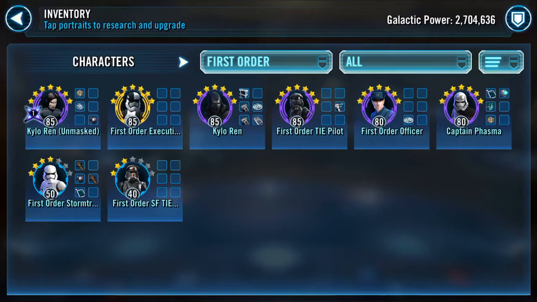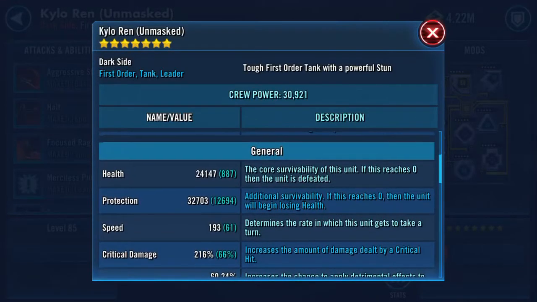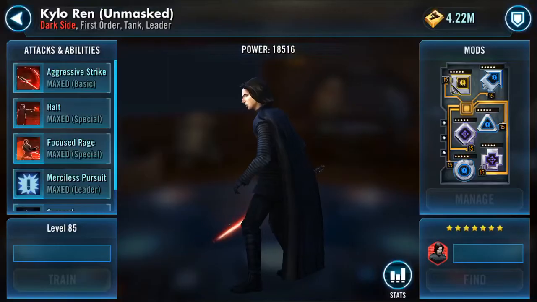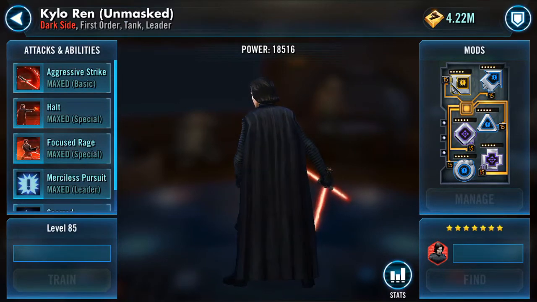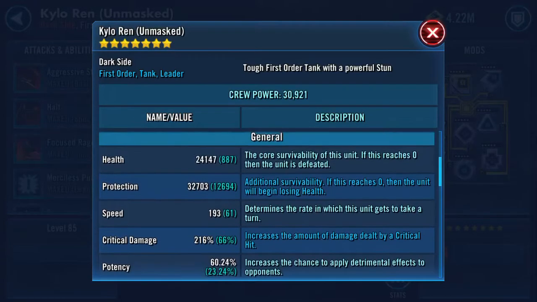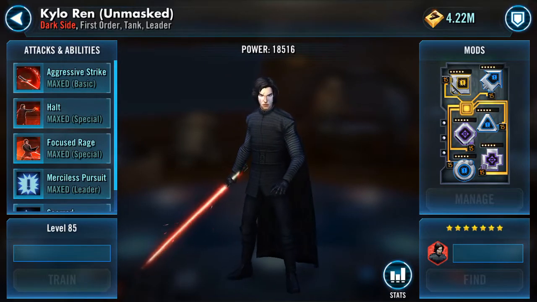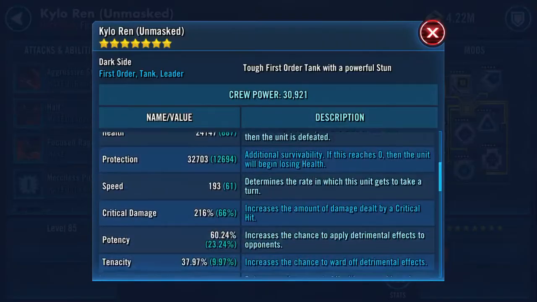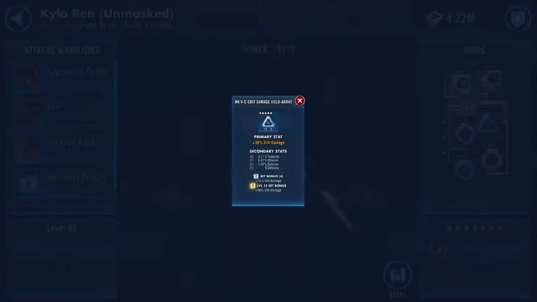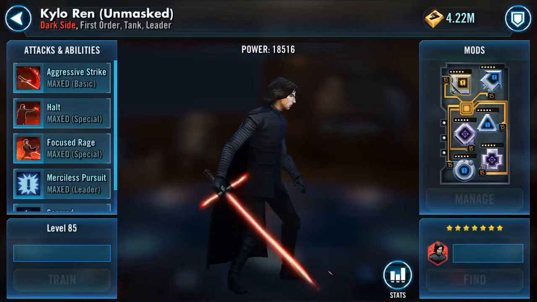First Order. Let's see. So, let's see. I'd recommend a speed set on him. He does not do very much damage. I know it's all about crit advantage, which is an automatic crit and whatever, but his base stats, he does not hit hard. I'd put a speed set on him with tenacity and then load this up with protection, and protection. That's what I would do.